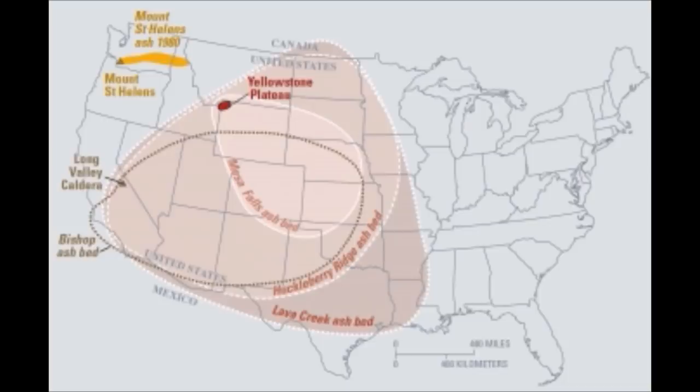First author Hsinghua Huang, a postdoctoral researcher in geology and geophysics, is quoted by a University of Utah statement as saying: "That includes the upper crustal magma chamber we have seen previously, plus a lower crustal magma reservoir that has never been imagined before, and that connects the upper chamber to the Yellowstone hotspot plume below."